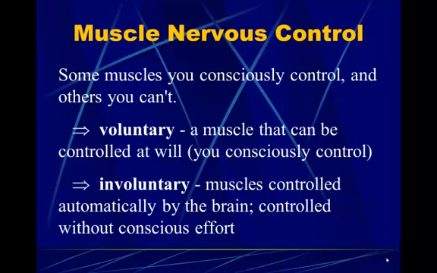Now, one thing you need to realize about the different types of muscle is the nervous control. Can you consciously control that muscle, or is it subconsciously controlled by a part of your nervous system? Voluntary muscles are muscles that you control at will, that you consciously control. And those would be the ones that move your skeleton. You don't accidentally punch somebody in the face. You contract your muscles and you direct that, and you voluntarily control those at will. Now with breathing, some muscles you have some control because you can actually force a breath.